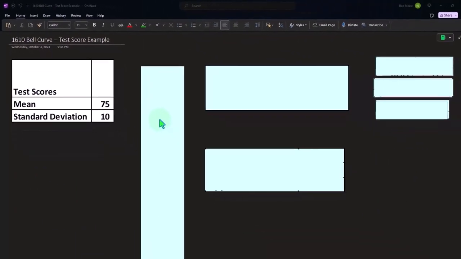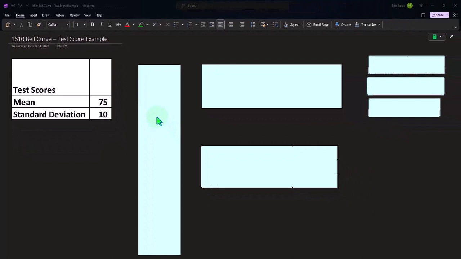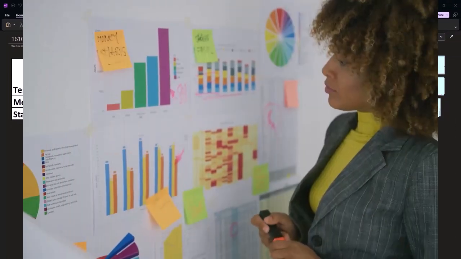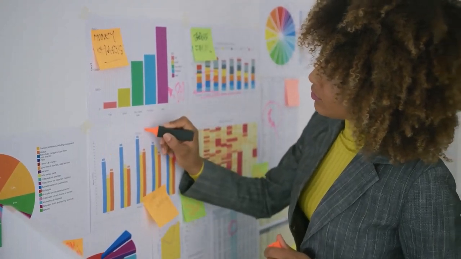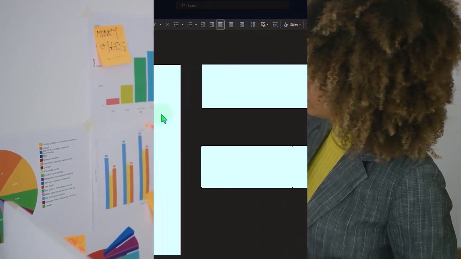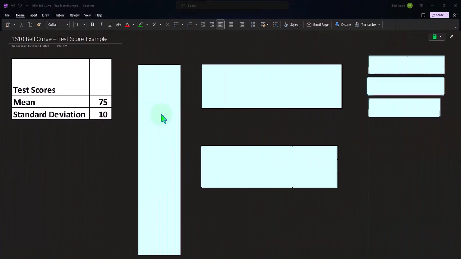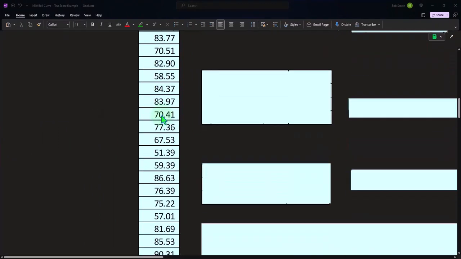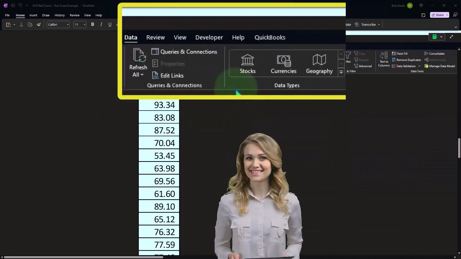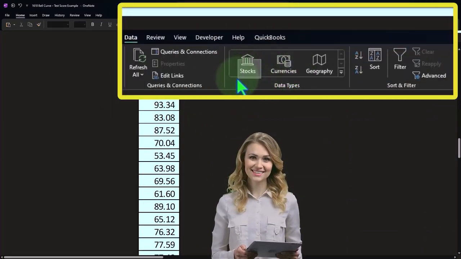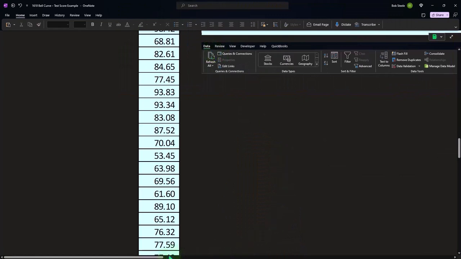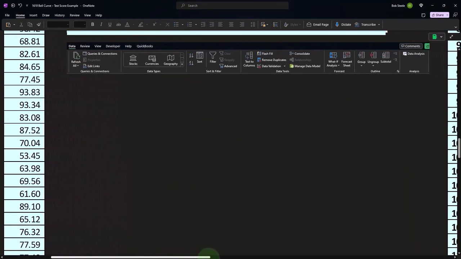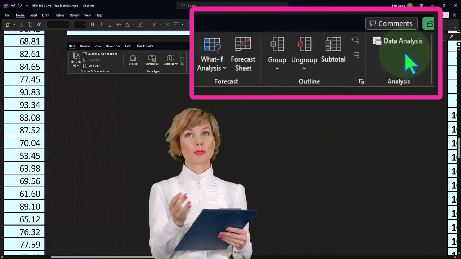In practice, you might say, how could I get this data? Can I make up this data in some way? You can't really just use a random number generator because it's not going to be completely random. It's going to be in accordance to a bell curve kind of distribution. There's a tool in Excel that allows you to do that, though, and it's in the bar up top under the data tab. So it's under data, and then you're looking in the analysis, and it's data analysis.